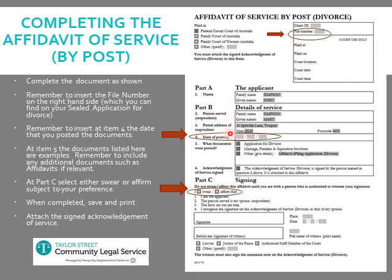You need to insert the postal address of the respondent at item 3. Item 4, you need to insert the date of posting. Item 5, you need to insert what documents were posted. In John's case, it's the application for divorce, the marriage, families and separation brochure, and the affidavit of e-filing the application for divorce. If you filed further affidavits or further material in support of your application for divorce, you'll need to list them here. Item 6 is acknowledgement of service signed. This is when, if you've received the acknowledgement of service divorce signed by the person, you need to check this box and you need to make sure it's attached to this affidavit.